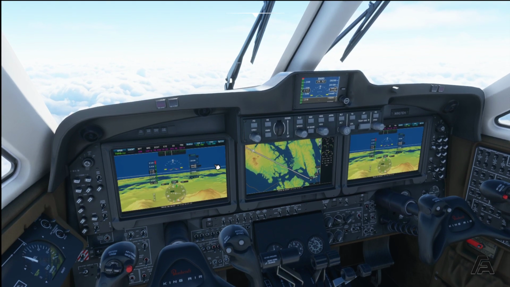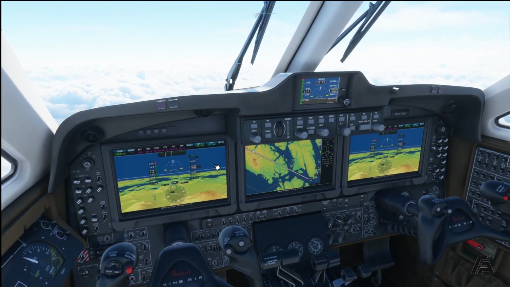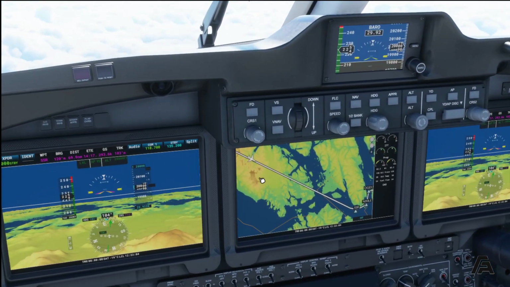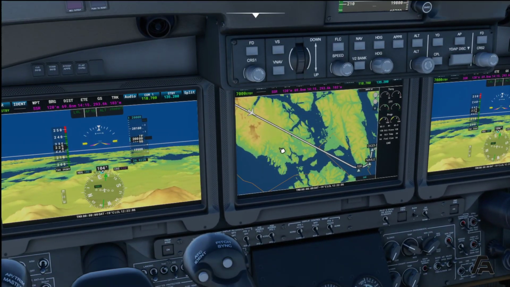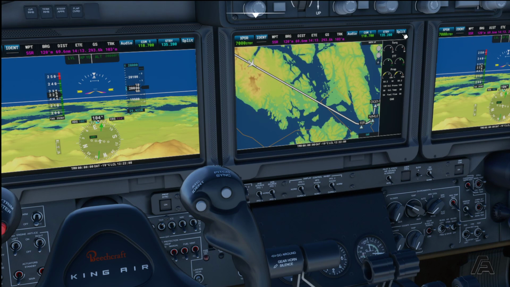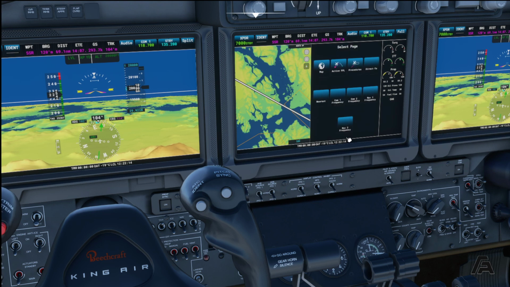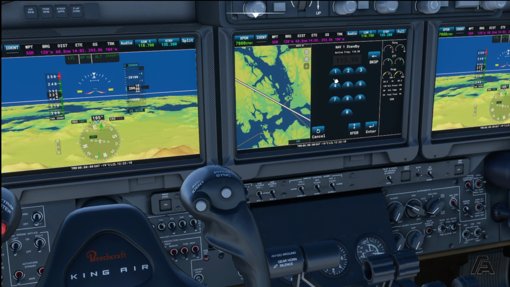So distance, 70 miles. Around here, see if we can find a comm or nav radio. Comm to nav 1. Here we go, baby. 114. Let's see if you can pick this up.